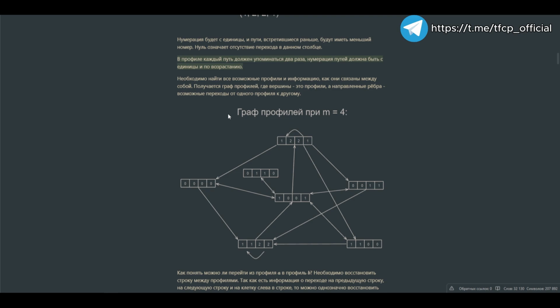That is, it seems similar to what was in the previous task. Here we iterate through all possible profiles at the junctions of the strings. From this, we construct a graph. That is, if we have an edge, then it means we can transition. For example, from 1, 2, 2, 1 to 4, 0. But we won't be able to go back. It's impossible to achieve that. For example, from 4, 0, you can reach 1, 1, 2, 2. So, accordingly, we get such a graph made of edges.